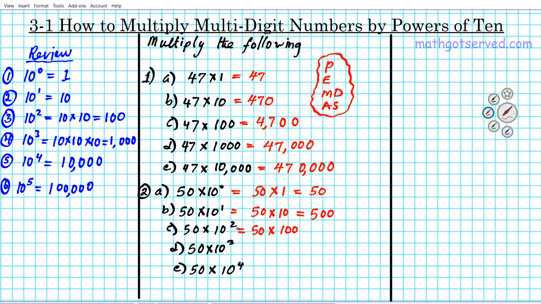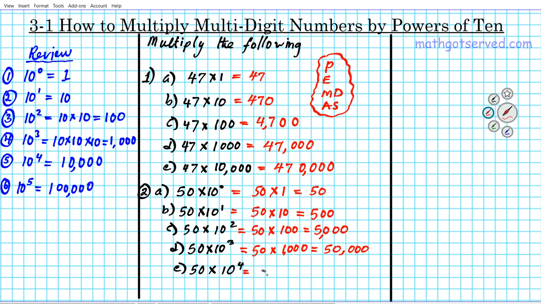C part, 50 times 10 squared is 10 times 10, or 100, 2 zeros. Notice the number of zeros and the exponent have to match. 50 times 100 is going to be 50 hundreds, so it's going to be 50, and then add on the 2 zeros. Answer is 5,000. 50 times 10 to the third is going to be 50 times 1,000. 3 zeros, 10 to the third in its expanded form is 1,000. 50 times 1,000 is going to be 50,000. As a final answer, that's your product right there.